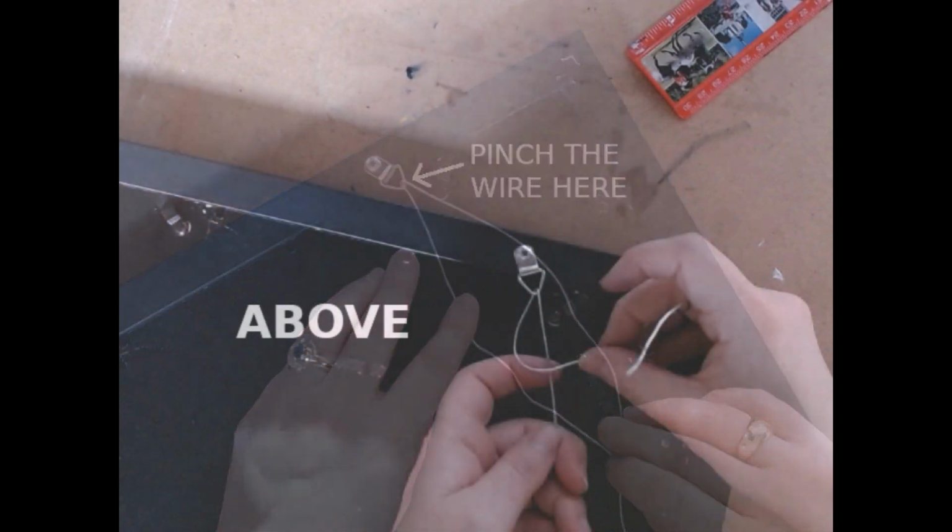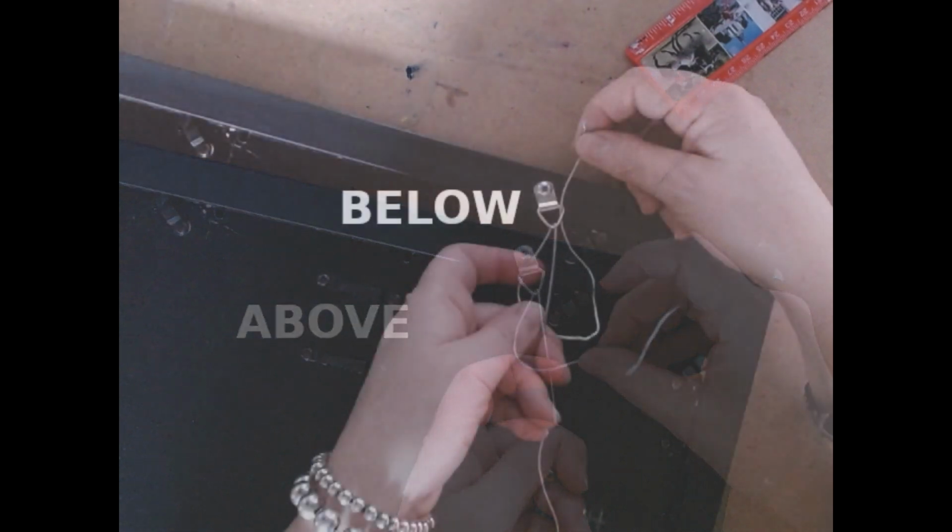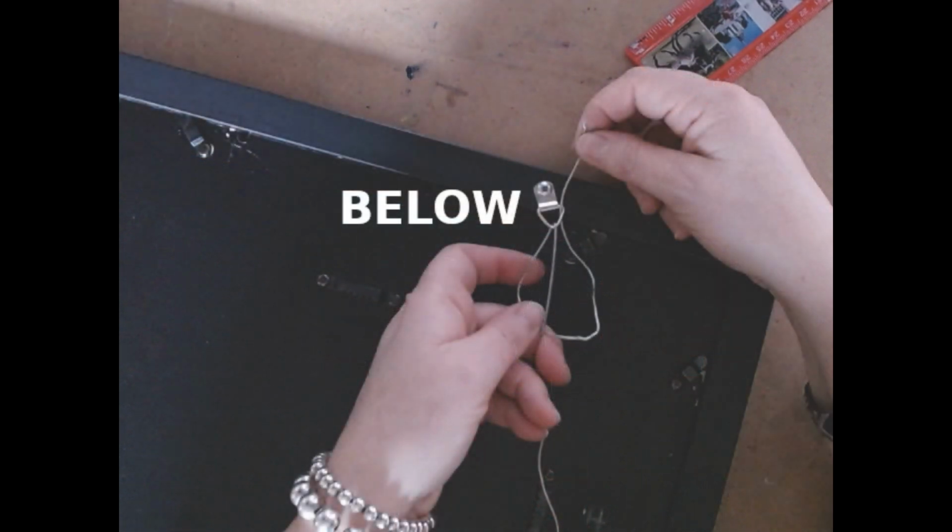Now let's finish the knot. We already did the first above, so continue to the next steps. Remember, above, below, below.